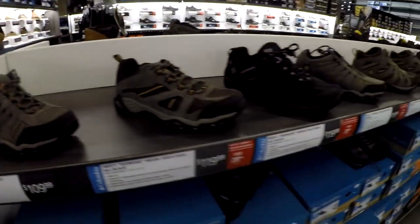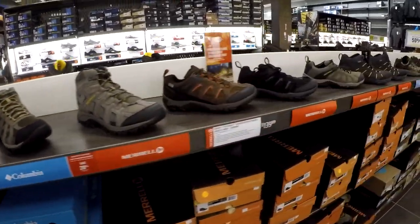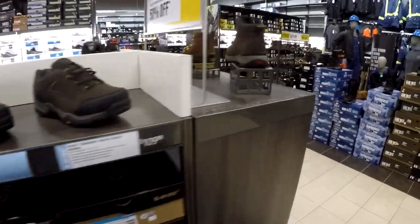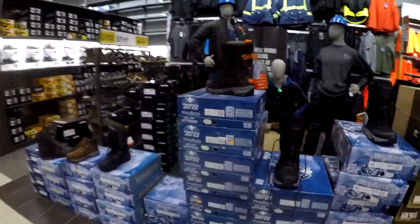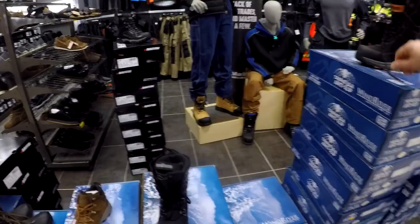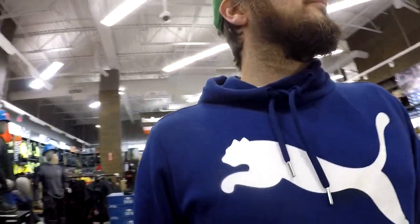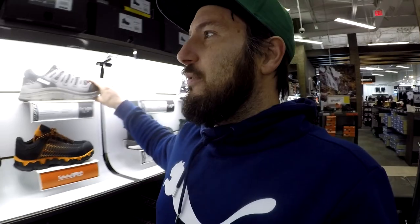I'm not going to go down the dress shoe aisle, but I love Morels — those are my favorite. For your residential guys, you can see they've got steel toe shoes. For commercial guys we can't get away with that kind of stuff, but if I could I would, trust me.